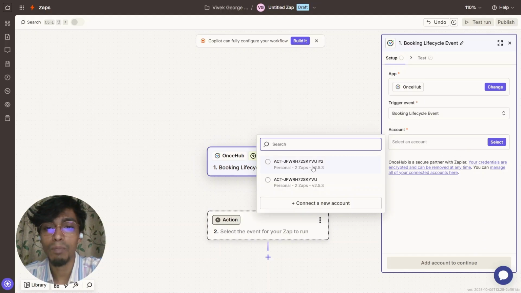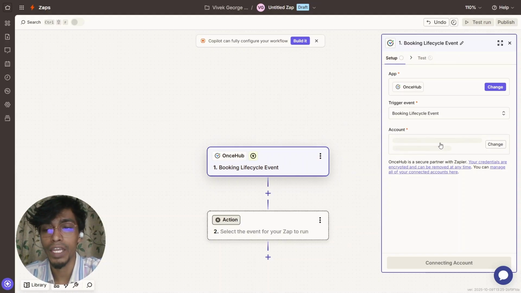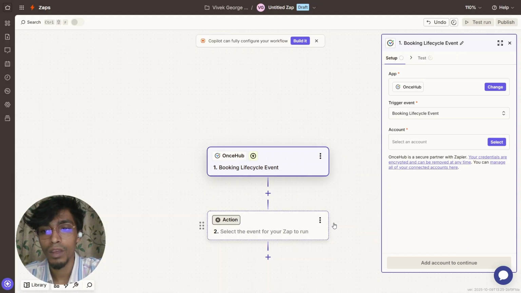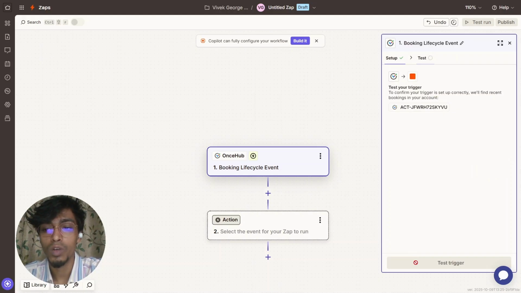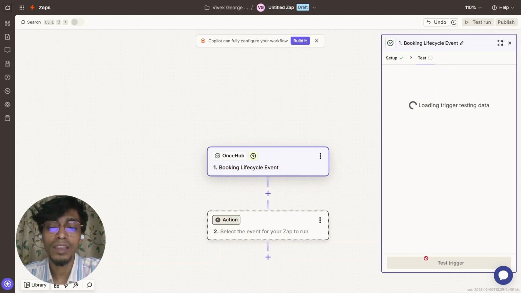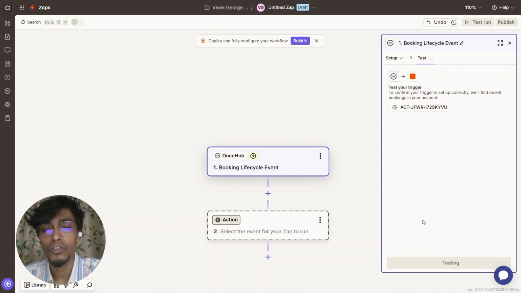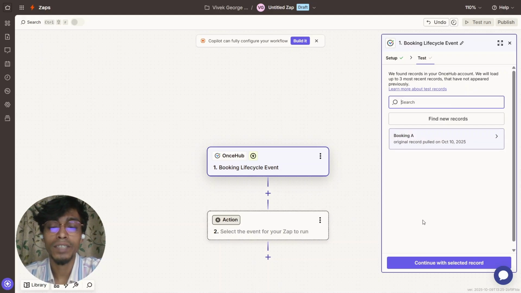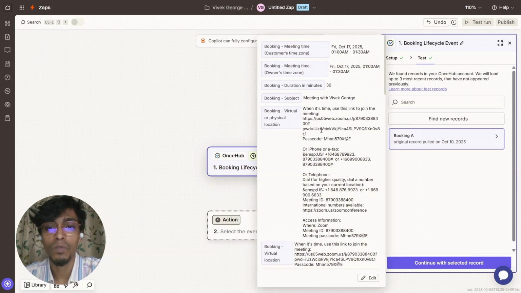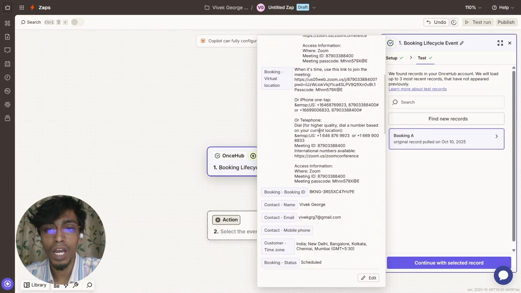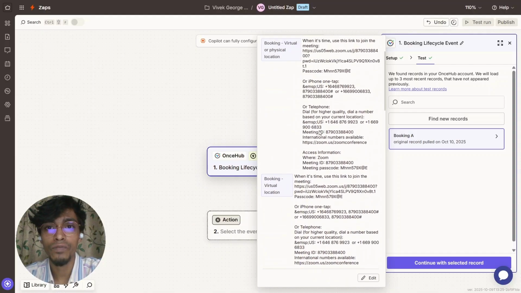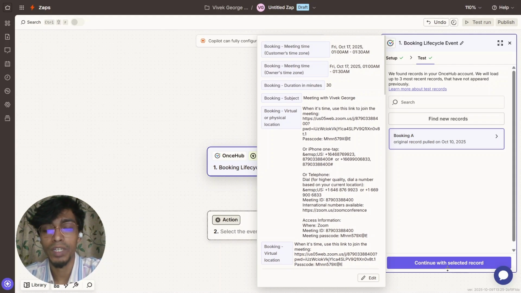I will then select my OnceHub account, which we have connected in a previous video, and then click on the button to continue. I can then click on the option to test trigger. What this does is identify the fields that I have within OnceHub. So this will allow me to see what the different fields are and the data that they represent. This is just a representation and not the actual data that would be sent.